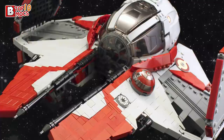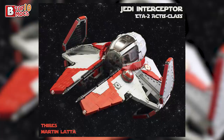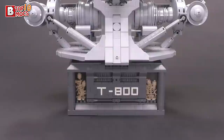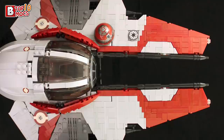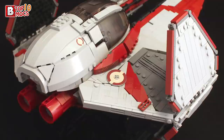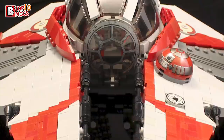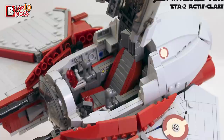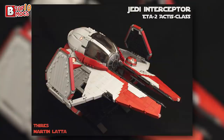It's really hard to top that build, so I'll finish with one that's kind of equal to it in this week's lineup. From Martin Lata — the same designer who provided the amazing T-800 bust for our web store — we have the Ultimate Collector Series ETA-2 Actis class Interceptor, the most commonly known Jedi Starfighter. It's really hard to nail the shapes, textures, and surfaces of these ships, but I absolutely love the canopy build — the curves merge into a single perspective point at the front. Open it up and you have an amazing pilot's seat with controls. This design was a work in progress for a while, and it definitely lives up to the UCS tag.